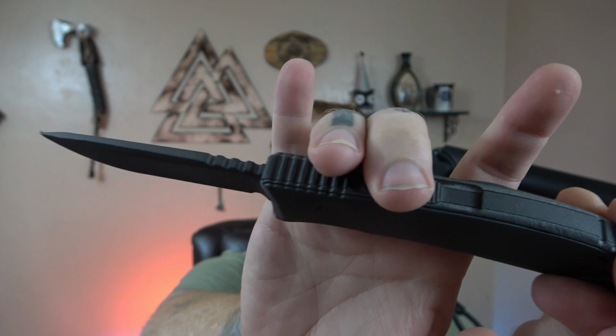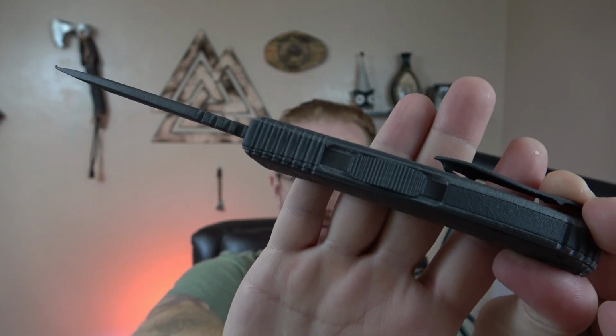The only thing that I'll say immediately that I don't really understand is the method of deployment. This little slip thing here is very far down. So naturally your thumb wants to rest right here. And on most OTFs, you just do this and it's not really a problem. For this one, it's much farther down, so you have to hold it and then drop down and then do that, which might feel natural over time, but right now it feels very unnatural, and I'm not really a huge fan of that.